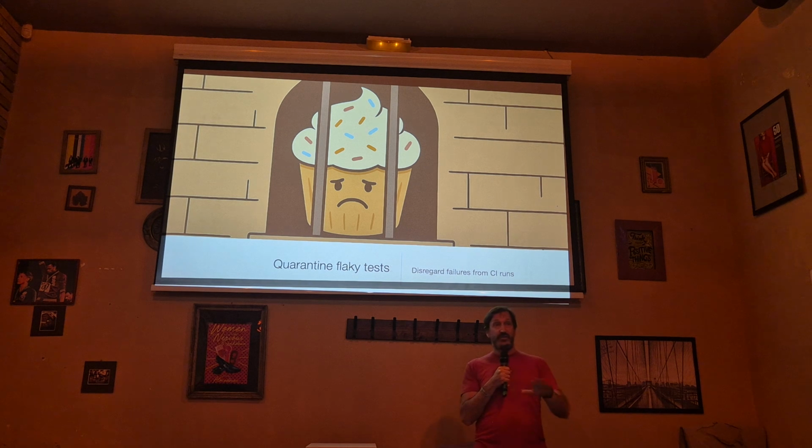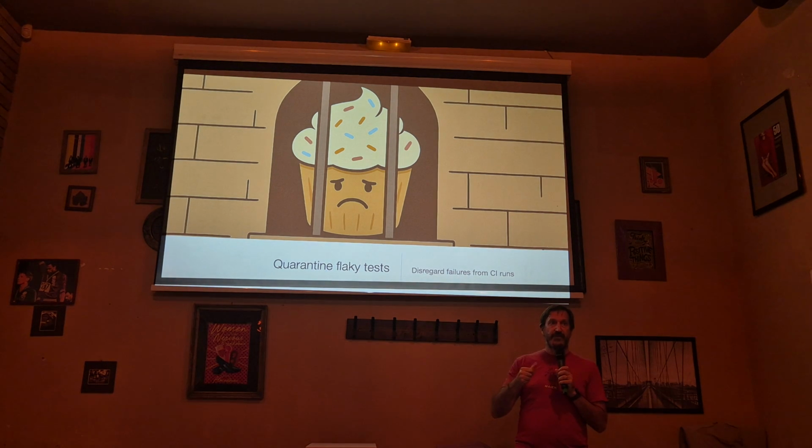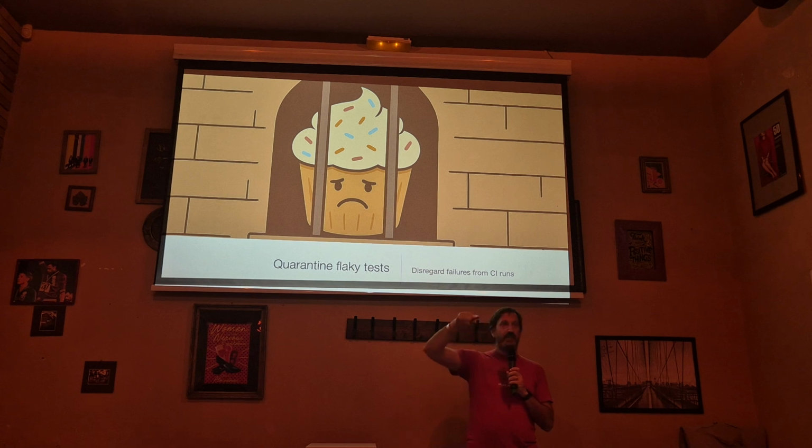That means that we should disregard any further failures of this test from CI runs. And there are a couple of ways of doing this. The first way, which is really common, is to put an @Ignore annotation, or the moral equivalent for your programming language, into the test or the test method and say, don't run this test anymore, just ignore it.